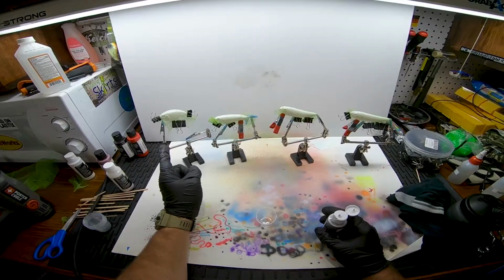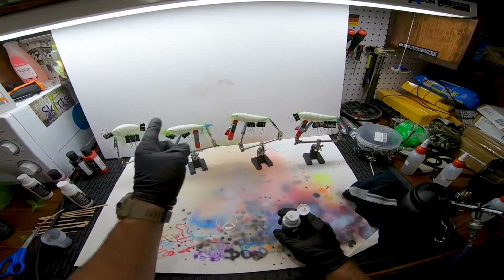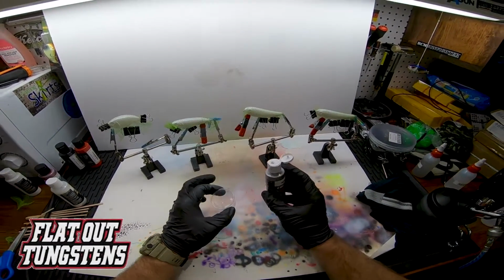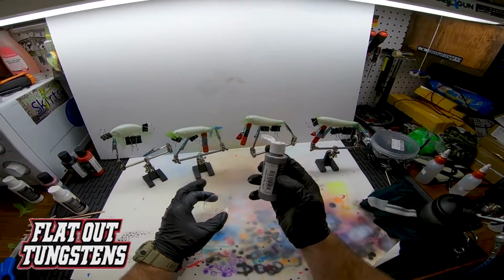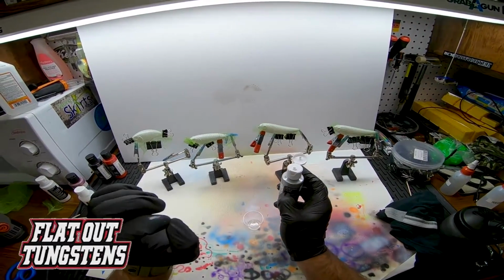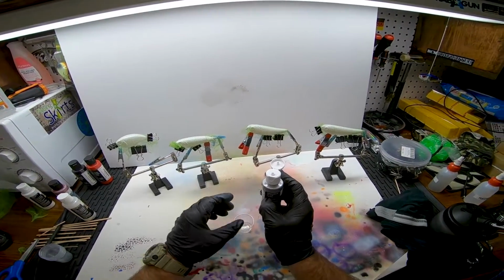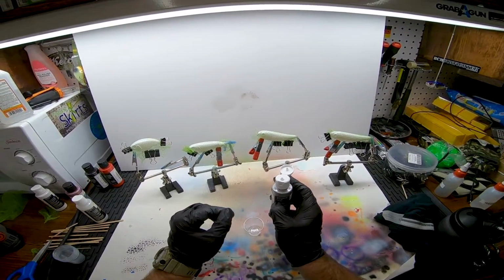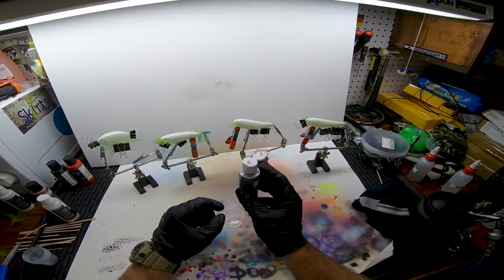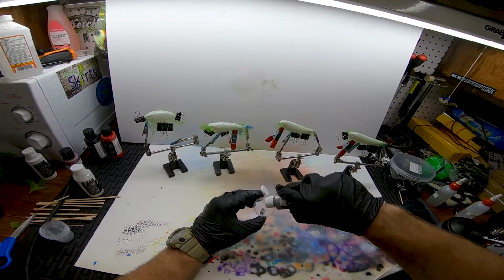Okay, so I have all this material on these baits with a hodgepodge of different clips, and I got it on there good enough anyway. We're going to put a light coat of this pearlized silver on the sides, not the bellies, because mullet are not like bright white, especially in the dark water up here in North Florida. We're going to put a light coat of silver on there just to make it a little off-white. So that's what I'm about to do next. Add my silver and my reducer and start painting.